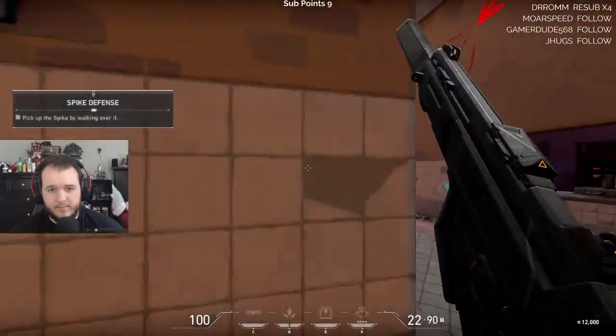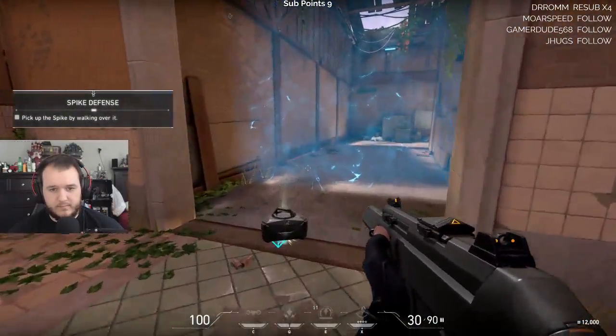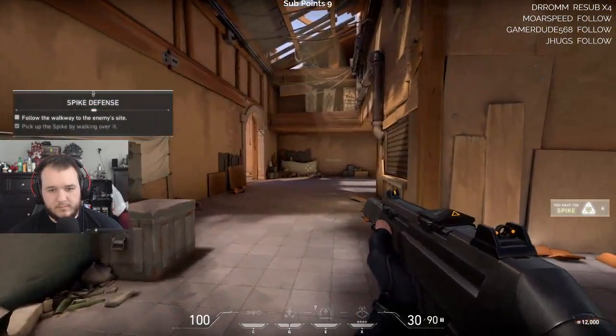Up ahead is a device called the spike. It's how the enemy steals our radionite. Attackers try to plant it at key sites, and defenders try to stop them. Practice taking the spike to the highlighted site and planting it.